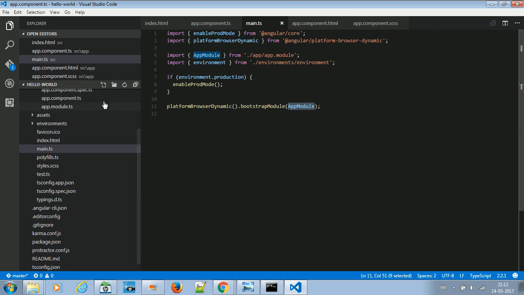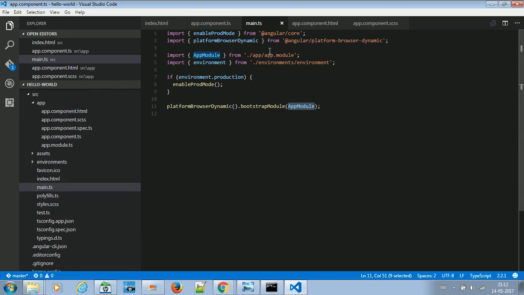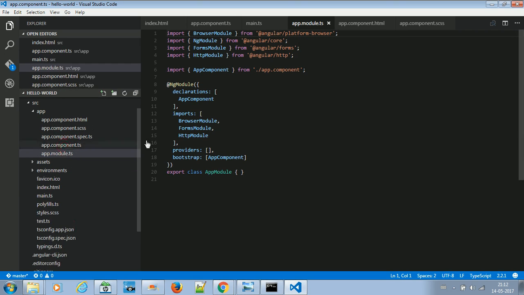So app module is nothing but a reference to, if you see inside your app folder, app.module.ts. Only the extension TS is never written. If you observe, whenever you are importing any component, we don't give the extension ts. Okay, so let us trace back to app module. App module is nothing but app.module.ts component. So if you come over here inside this app folder, we see this app.module.ts file. So let us open this.